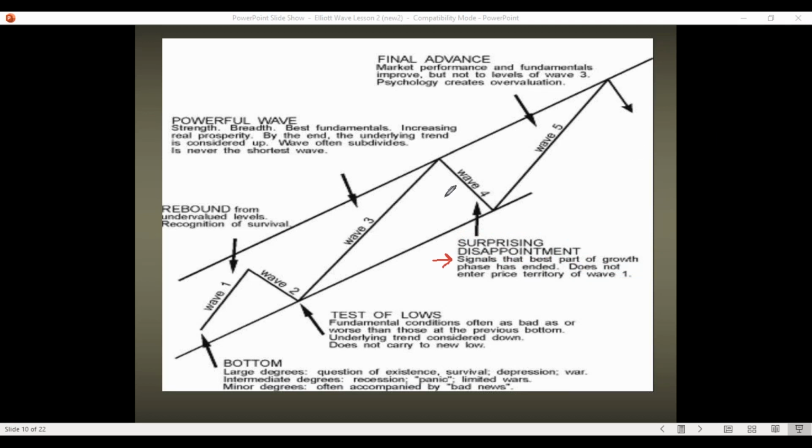Well, there's a tendency, particularly if you've been riding that stock for a while, to say, I don't understand what the big deal is. They said they were going to make 30 cents a share. They made 30 cents a share. They hit their numbers. What's wrong with that? Well, there's nothing wrong with that, except when you put it in context that they were outperforming. They were exceeding their expectations, and now they're meeting their expectations. It could be that first warning sign that the best part of the growth phase has ended. So you've got to pay attention to that, because remember, when you buy that stock, you're expecting it to go higher. That's why you own the stock.